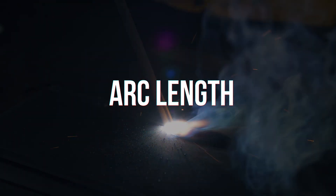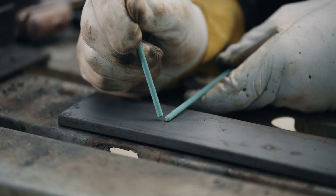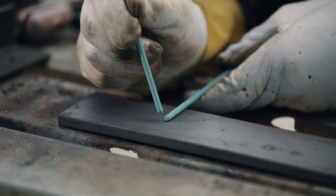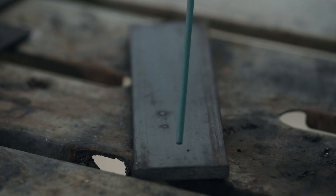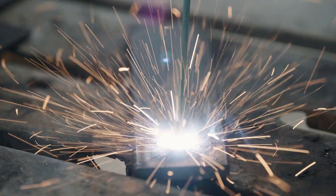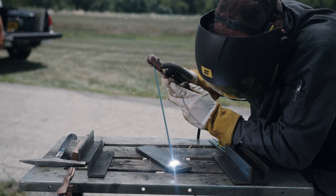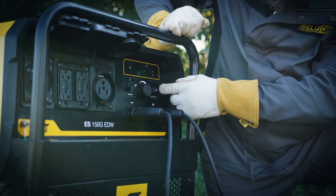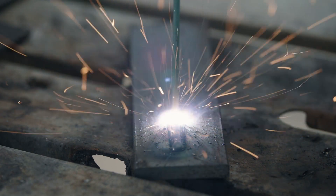Remember that arc length is proportional to voltage. A good arc length is about the diameter of the electrode and often less — 1/16th to 3/32nd of an inch is about right for a 1/8th inch electrode. A longer arc increases voltage, heat, and creates a wider puddle. Too long of an arc creates a violent puddle and excess spatter. A short or tight arc lowers voltage, cools the puddle, and creates a narrower bead.